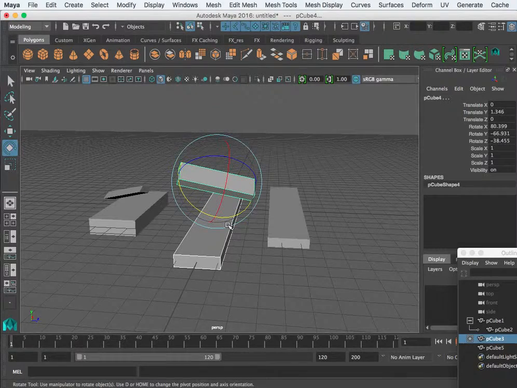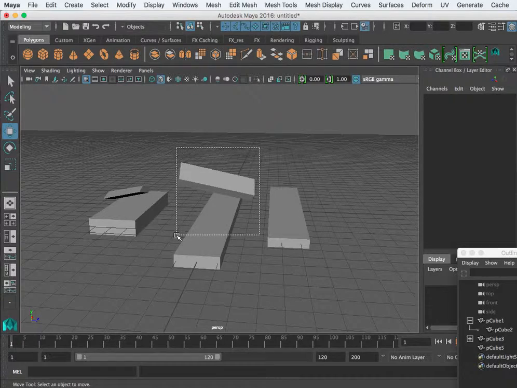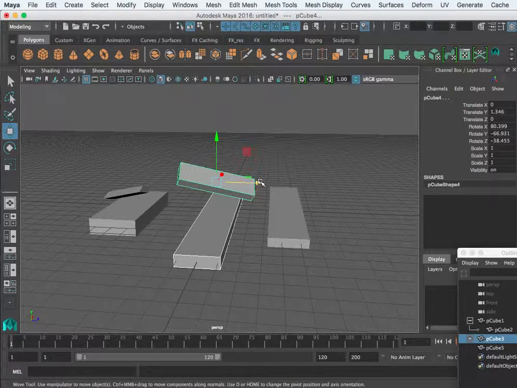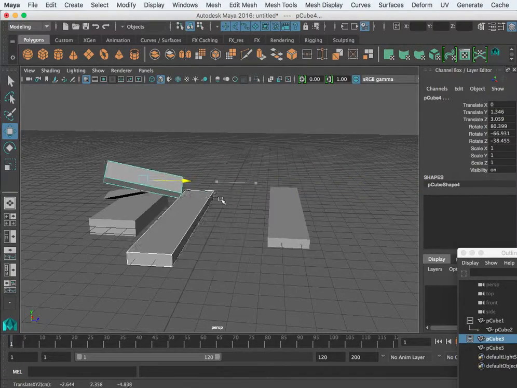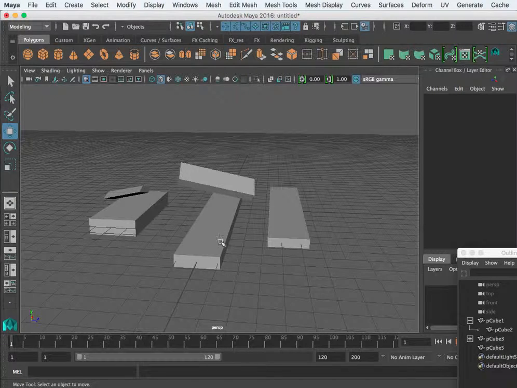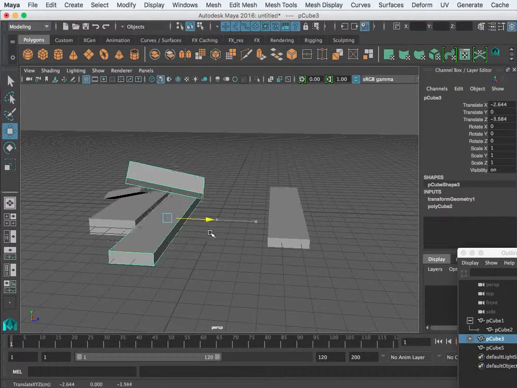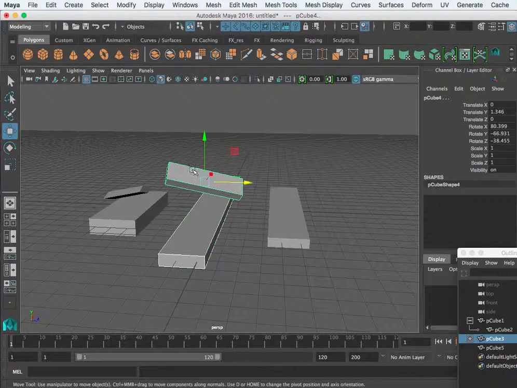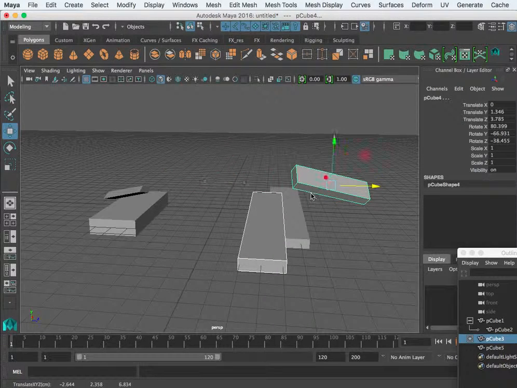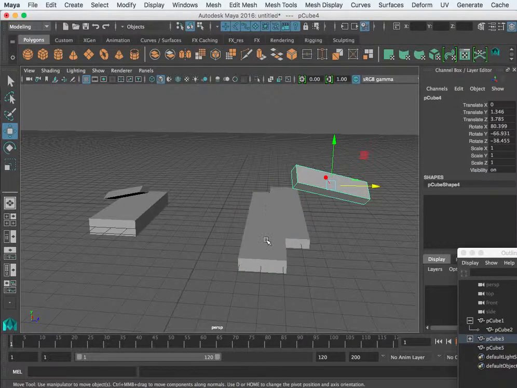Now notice if I'm selecting with the marquee where I select the parent and the child, I will still get that double transformation. So just remember that if you want to move something as a parent, just select the parent, and you won't get the double transforms, because what you're saying is, hey, I want to move the parent and the child this far. So it's moving, the child is already going to receive the translate of the parent, and it's going to receive an extra translation.